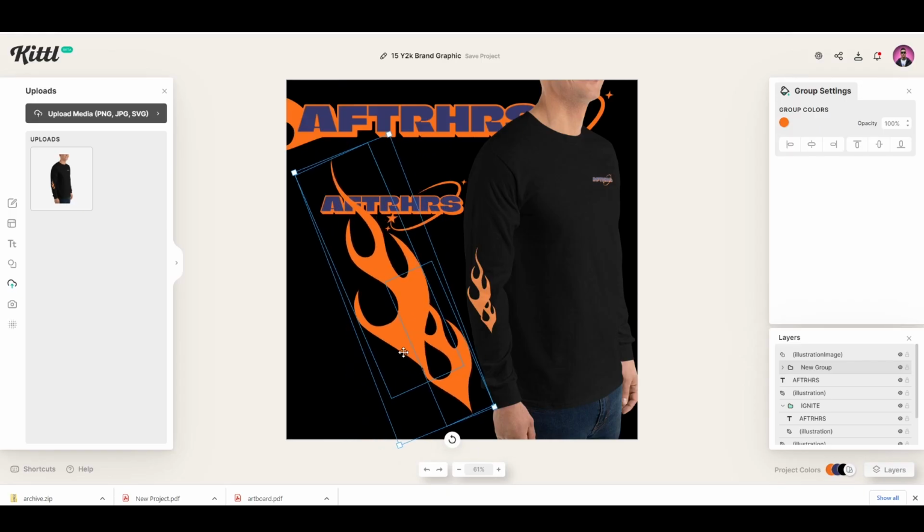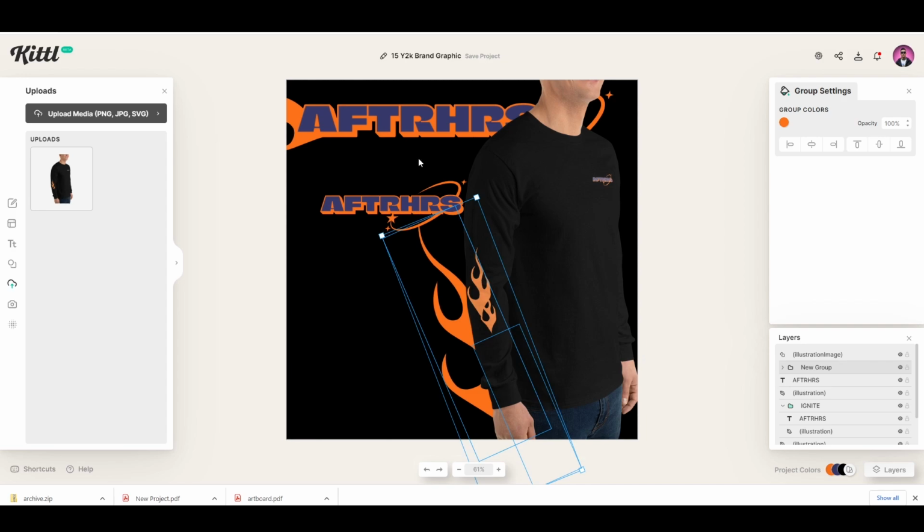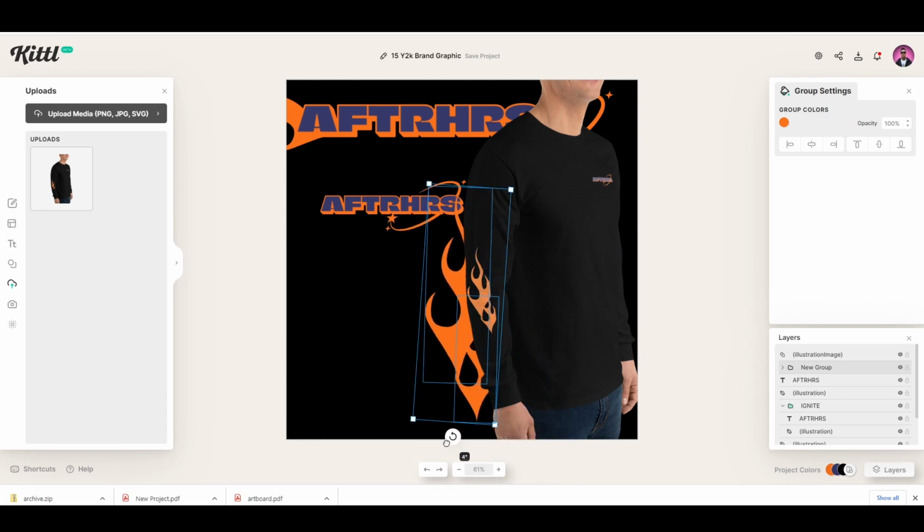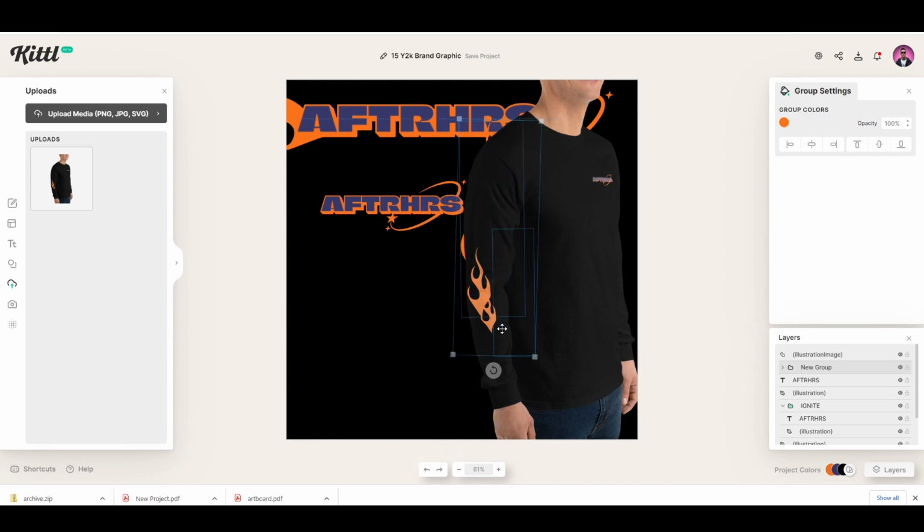So there you have it. That's a pretty quick way to get a design done through Kittle and already have someone be able to print and ship it to your customer for you without you having to do too much of the legwork. So if you're limited on resources, this might be an option for you.